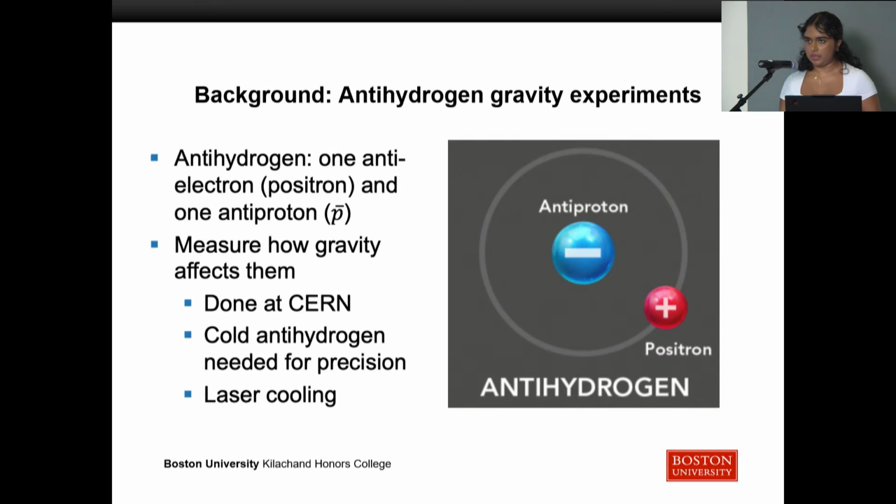So only CERN has the capability of making anti-hydrogen, and in order to make anti-hydrogen and use it for precise measurements, we need the anti-hydrogen to be cold, because if it's not cold, it's going to be moving around a lot, and we won't be able to detect anything new. So we need the cold anti-hydrogen for precision measurements. And the only way to get the anti-hydrogen cold enough to make good measurements is a process called laser cooling. I know laser cooling sounds like kind of an oxymoron because lasers make things hot. I don't really have time to get into the process of laser cooling, but if anyone has questions, I can elaborate more in the Q&A. It's a super cool process.